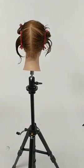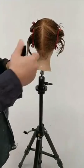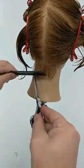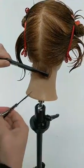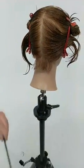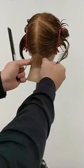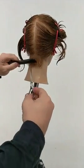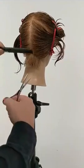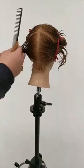I always check my first one or two sections with point cutting of the scissor. I do my best to get a very clean razor line in and then I define any excess angle using point cutting. Coming in and detailing, always checking with the fingers — the goal is that you have very little or nothing to cut off. Sometimes it needs a little bit more refinement, but just a little bit of point cutting there. That feels pretty good, so I don't think I'll need to use too much more scissor work until I get into the baseline over the ears.